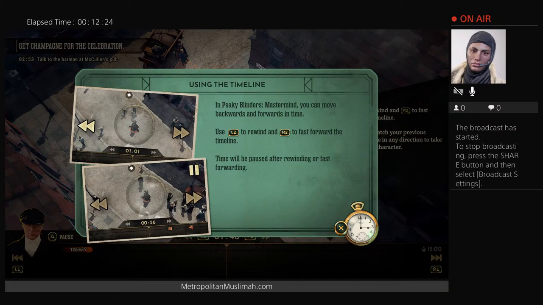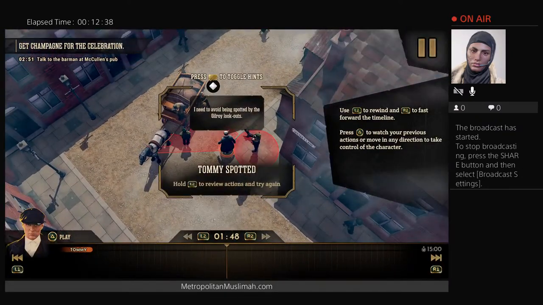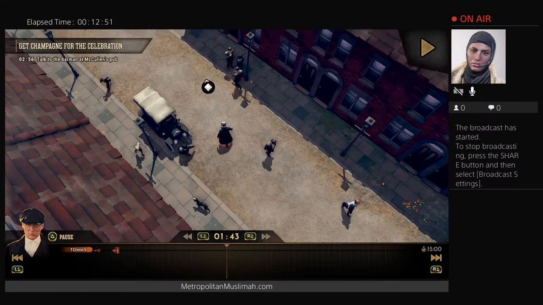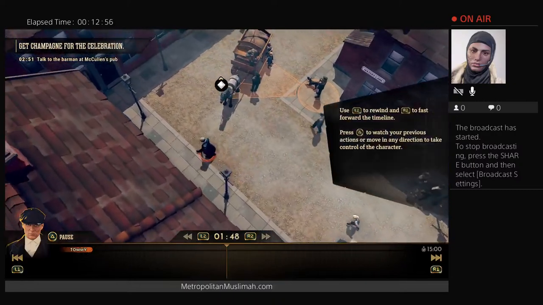Keep in mind this mastermind, you can move backwards and forwards in time. Use L2 to rewind, R2 to fast forward the timeline, time to pause after rewinding or forwarding.